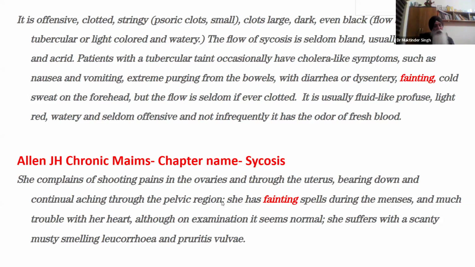So hormonal fainting is more of, so here what I understood is what was the role when it is due to dehydration, due to malnutrition, due to loss of blood, sudden loss of blood. This is soric kind of fainting. Why? If it is due to some underlying condition, some brain tumor, some pathology, or some kind of hormonal imbalance, then it is psychotic. When it is sudden and disproportionate and with very frequent spells, making a person handicapped, then it is symptomatic. So fainting spell during the menses, much trouble with her heart, also cardiogenic, neurogenic, and this kind of thing.